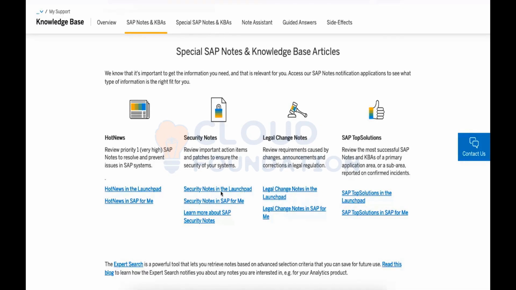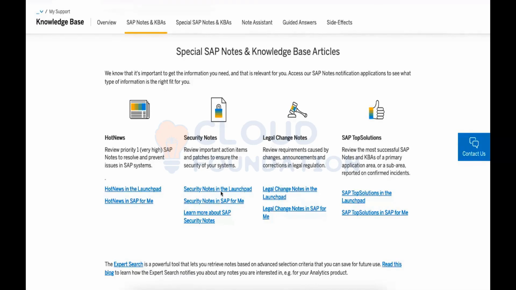These are all the notes. There is no S note, only notes. Maybe you are telling the short name of SAP, so you can say SAP notes.